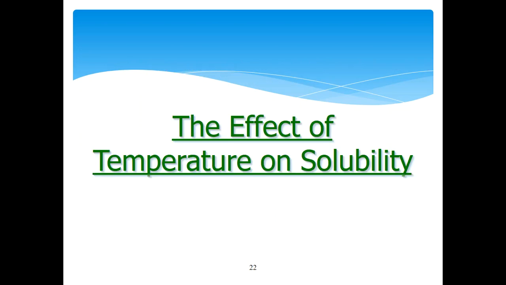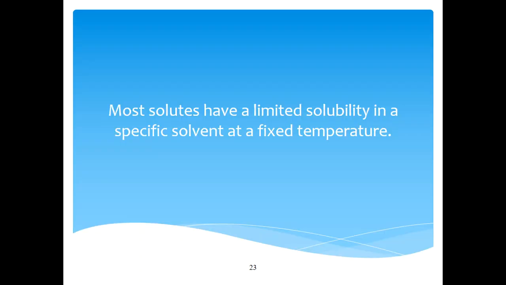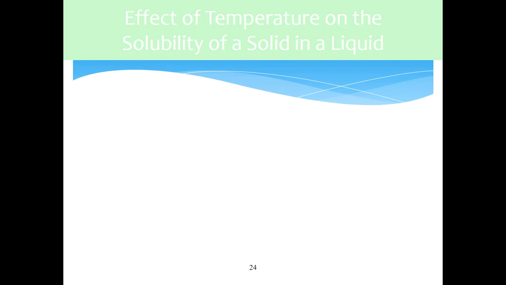Okay, so let's look at the effect of temperature on the solubility of compounds. What you'll find is that most solutes have limited solubility in a specific solvent at a fixed temperature. And the effect that temperature has on the solubility of solutes depends on whether the solute is a solid dissolved in a liquid or a gas dissolved in a liquid. So what we're going to look at first is the effect of the temperature on the solubility of a solid in a liquid.